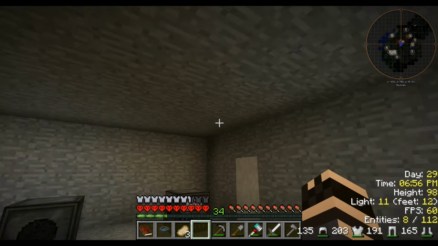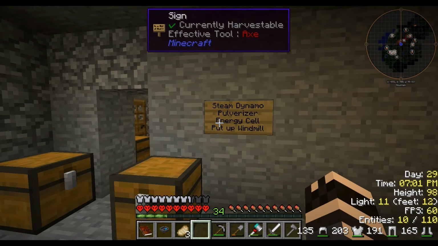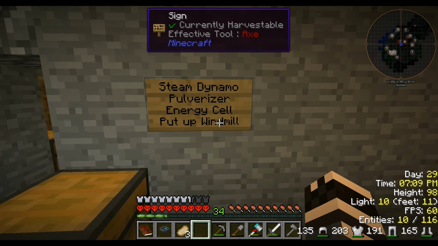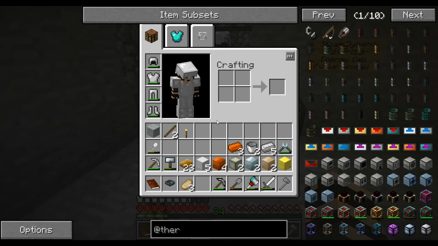We've been busy trying to build a base, so we can then go to space and astronomy. We are going to build a steam dynamo, then a pulverizer, then an energy cell, then we're going to put up our windmill. No, we're going to build the steam dynamo.